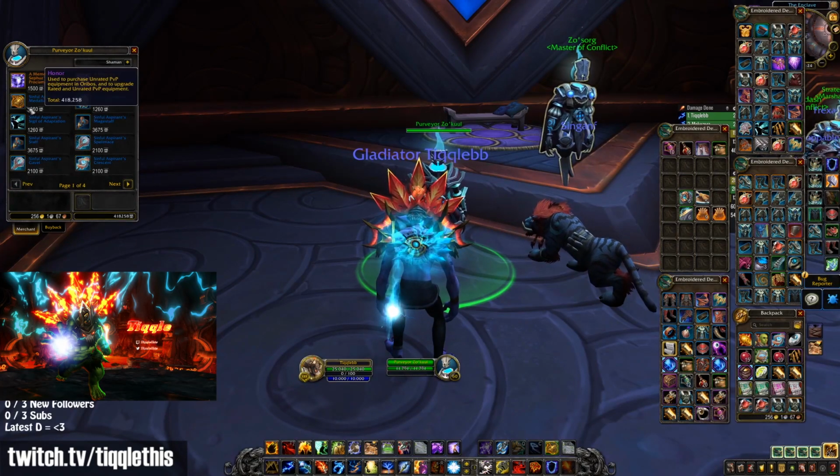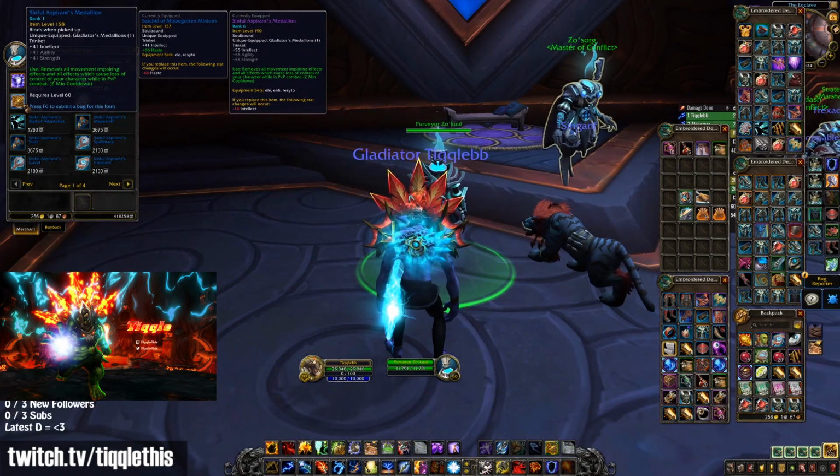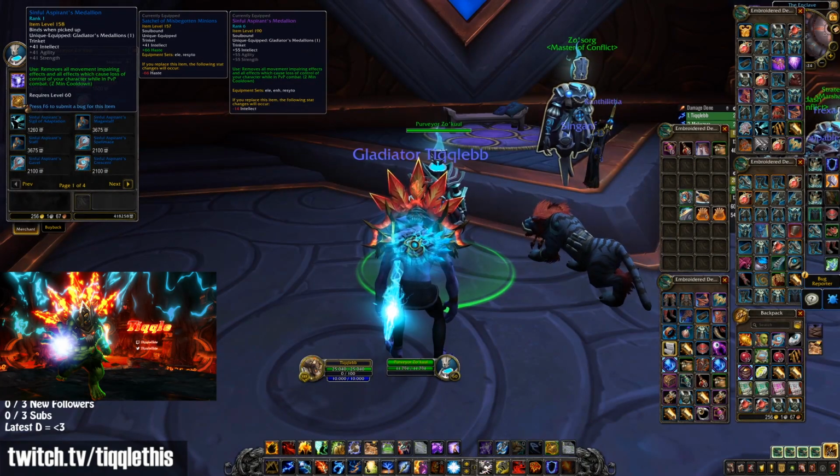Number one, this is where you need your trinket. You're going to see at the top here, it says rank 1. That means at item level 158, that is rank 1. You can then take that for honor and upgrade it up to rank 6. As you can see here, I have a rank 6 on.